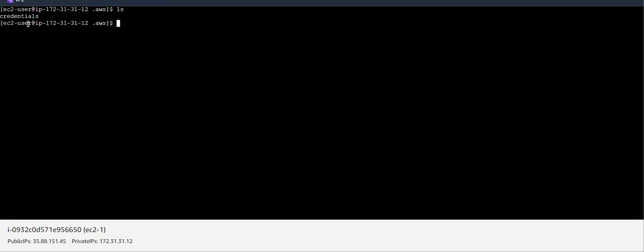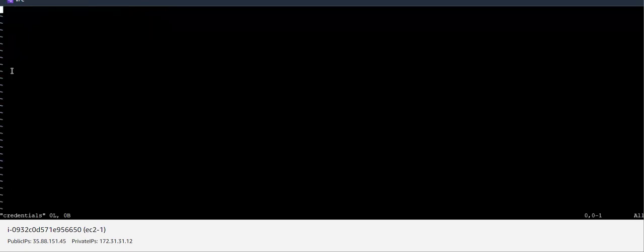You also have the Vim editor and the nano editor to edit files and put some data in them. Currently I'm going to use the Vim editor to put some details in my credentials. So I'm using the Vim command and opening the credentials file, so that's why I provided that file name.